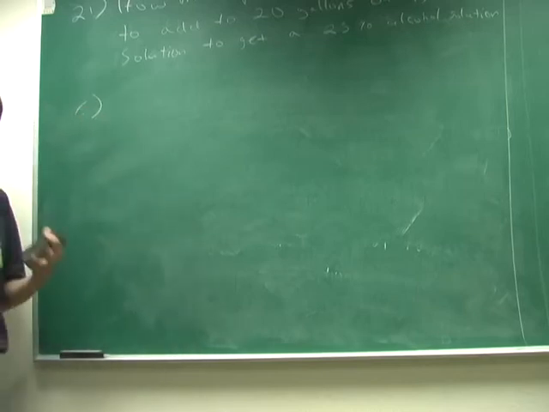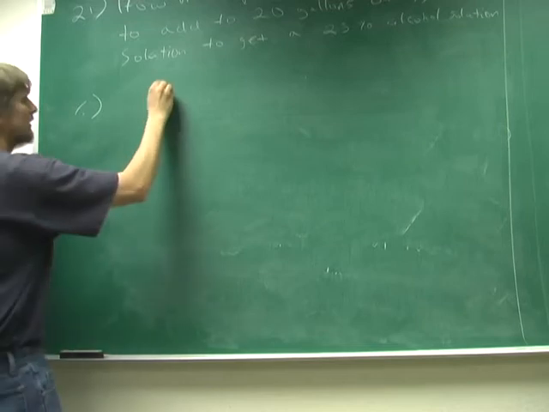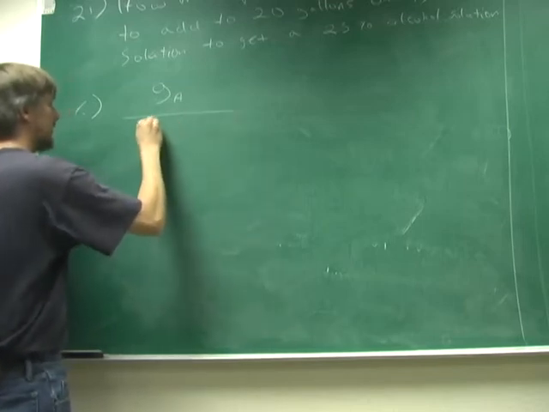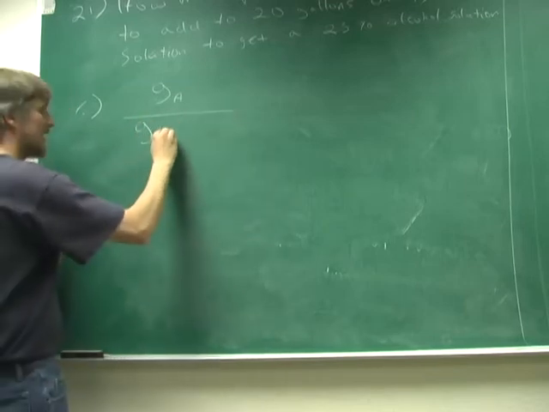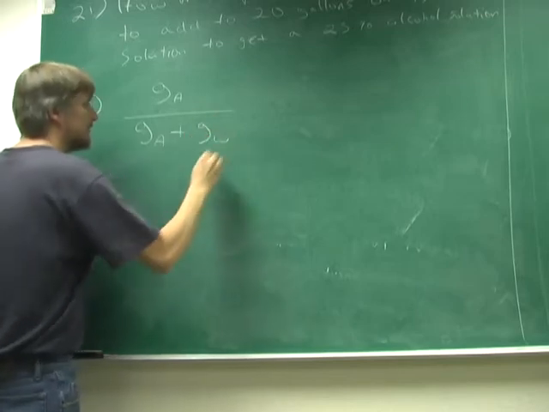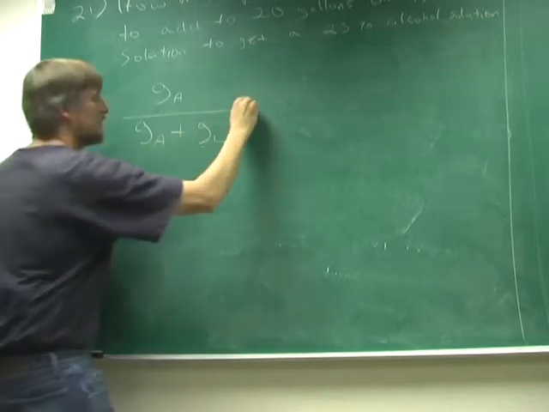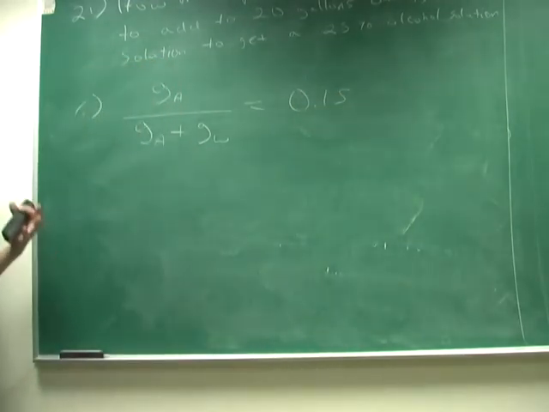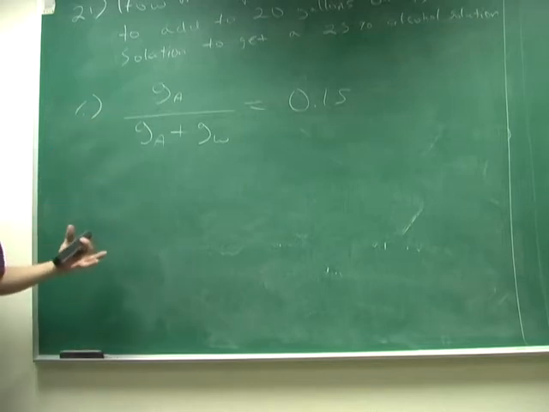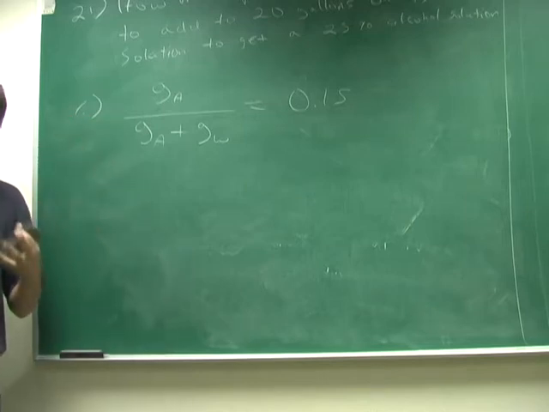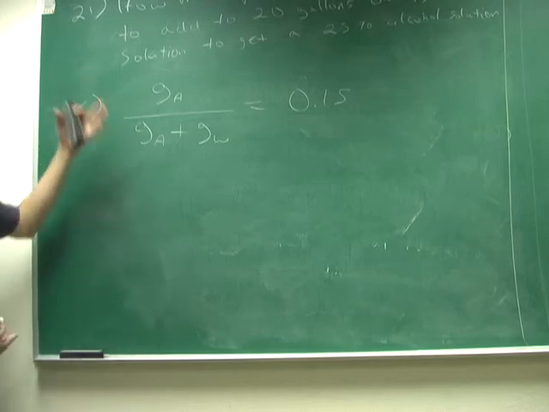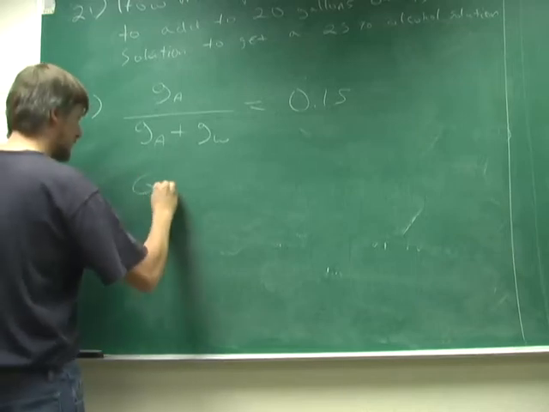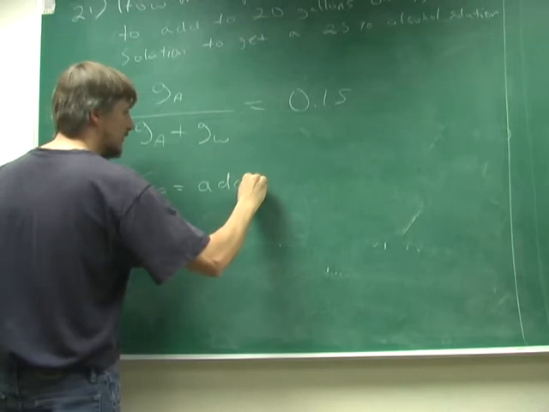When we say something is a 15% solution, we're saying that the quantity of alcohol, let's call this little g sub A, the gallons of alcohol, divided by the total volume of the solution, which is gallons of alcohol plus the gallons of water, is 0.15. Now we're going to add more alcohol to this solution to bump up the percent to 25%, or a ratio of 0.25. Let's call that quantity capital G sub A. So this will be our additional alcohol.